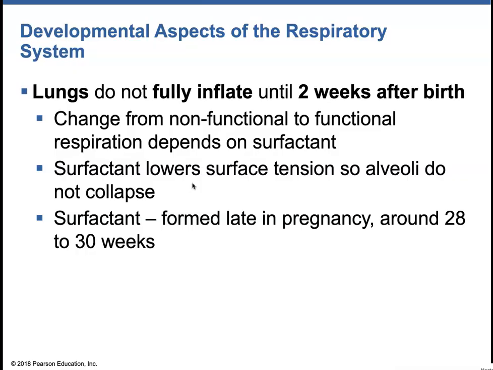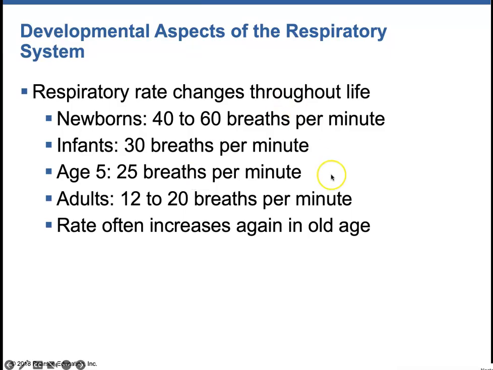So this is why a lot of times babies in the NICU are actually on ventilators, because they're waiting for that lung to fully develop and be able to breathe on their own, or they can't leave the NICU. And then as you get older, your respiratory rate decreases. So newborns, normal respiratory rates for them are 40 to 60.